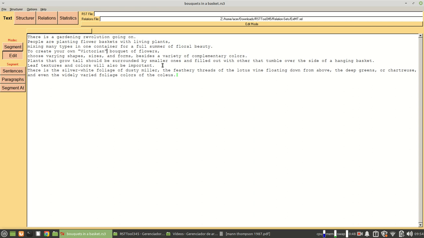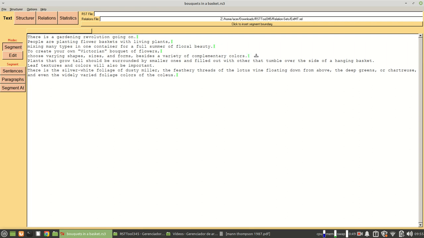We cannot segment, according to the theory, completive clauses and restrictive clauses, because they only have a syntactic function in the main clause and they do not hold any rhetorical relation. So to make it easier, when I typed the text, I typed one elementary unit per line. So now it's easier. I click here on segment, then I choose the boundaries of each elementary discourse unit.